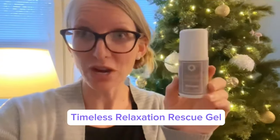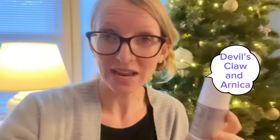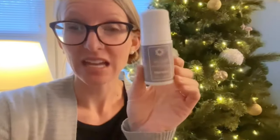Then y'all, hello, this is Rescue Gel. Have you tried this? This is excellent for sore muscles. It's helpful for headaches, tension headaches. You can put it on your forehead, the back of your neck. Fabulous for the bottoms of your feet. It has devil's claw and arnica inside, which are natural pain relievers, right? How cool is that? And it's cooling. It has a cooling kind of tingling sensation.